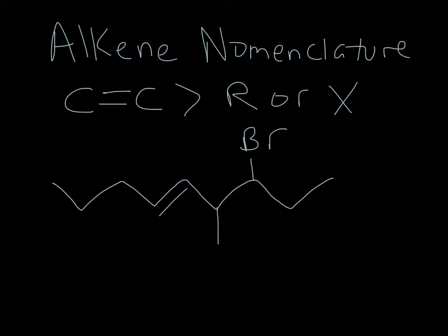Okay, so we look at this guy and we want to give the alkene the lowest possible number. So if I start numbering from the right hand side, it would be 1, 2, 3, 4, 5. If I start numbering from the left hand side, it would be 1, 2, 3, 4. So since it's the highest priority, I'm going to start numbering from the left hand side. So I'm going to have a double bond at the 4 and 5 position. We give it the number that comes first, so this will be a 4 position. My overall chain is 9, so I'm going to have a nonene, specifically 4-nonene here.